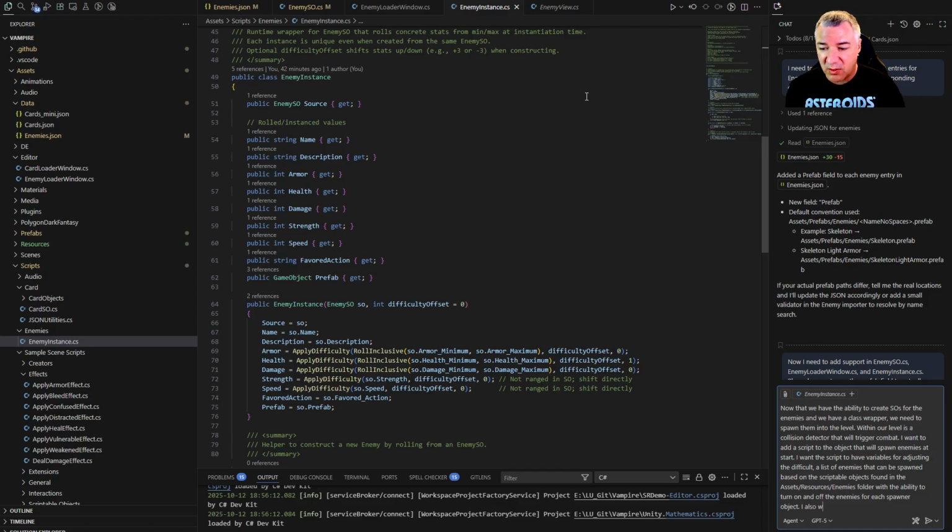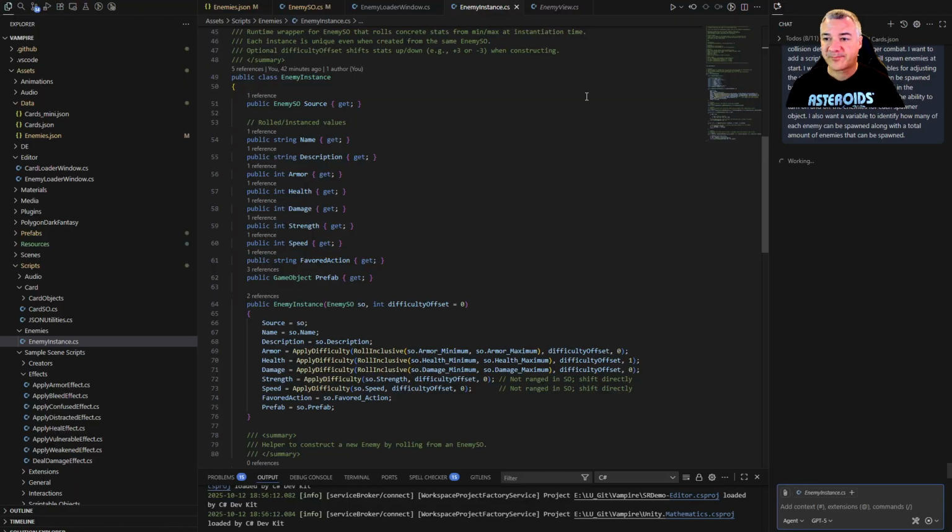I also want a variable to identify how many of each enemy can be spawned, along with a total amount of enemies that can be spawned. So let's see what we get.